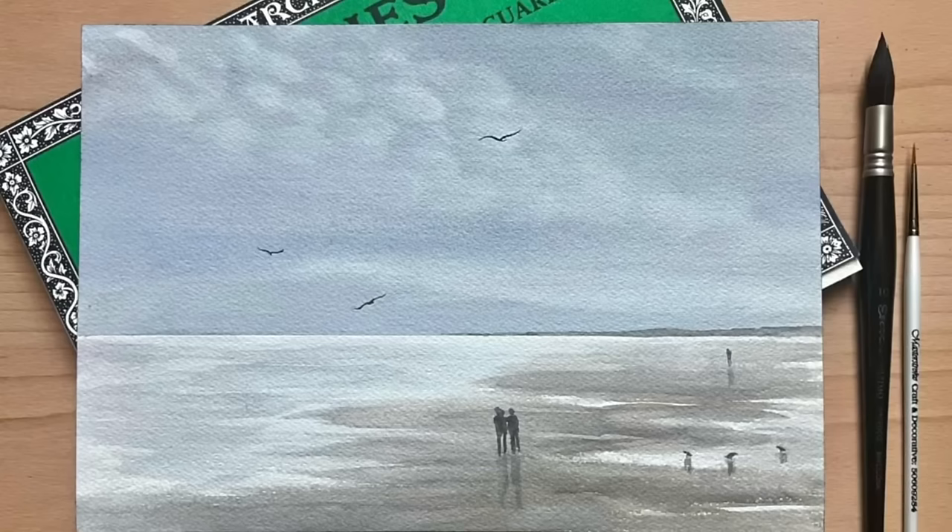Hello and welcome to Lois and Morgana Davidson Art. Morgana today is going to be showing you how she painted this beautiful sky. These cloud formations are often quite difficult to achieve, but she's got a really good method for painting what we sometimes call a mackerel sky with these lovely puffy clouds. Like everything, this is going to take a little bit of practice, but it's well worth the effort because this subtle effect is really beautiful.